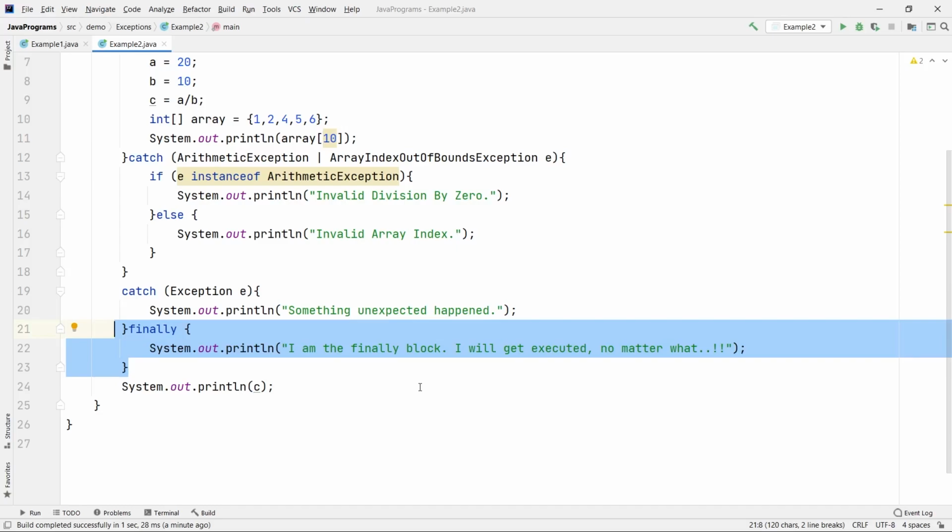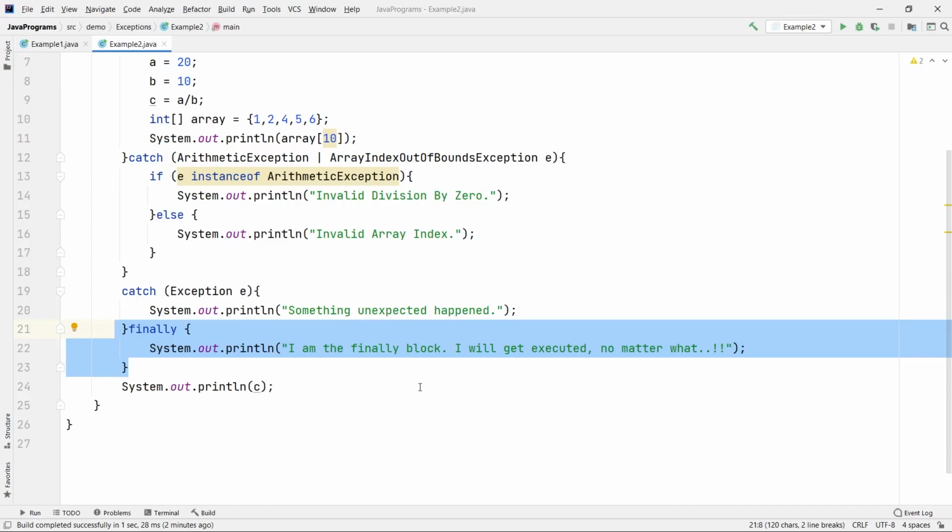That means if at all there is any problem with your code and your code is not executing fine, then also this line of the code will mandatorily execute itself. The finally block always executes itself no matter what happens to your code. That's why all our operating system resources are released in this block. I will show you an example in the third part of this video. I will not confuse you with finally right now, don't worry about that.